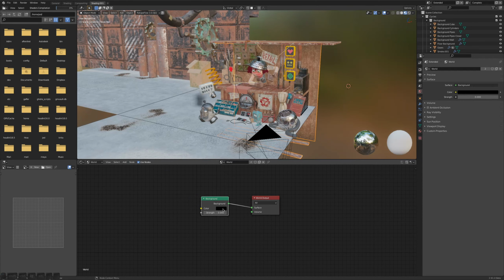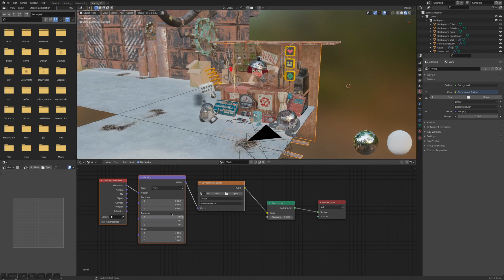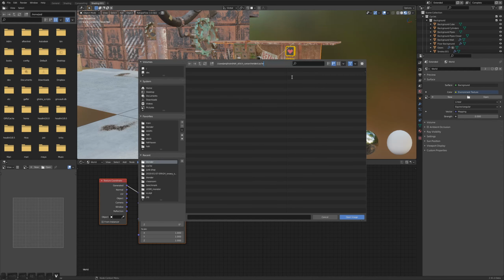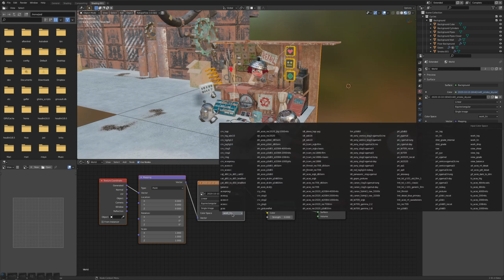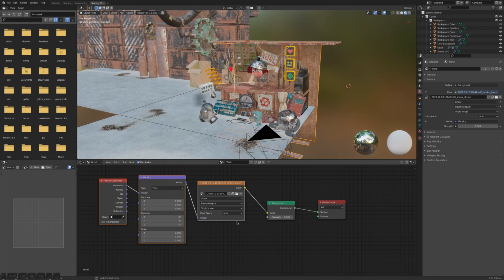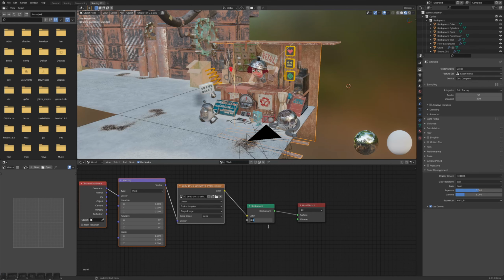We're going to press Ctrl T with Node Wrangler. We get our environment texture and coordinate mapping. We're going to go to open, going to go to our HDR that we rendered out. We'll set the color space to ACES. I have an OCIO config loaded in Blender. You can do that under the color management over here to customize the view transform that you're using and everything. We'll set the strength of the background to 1.